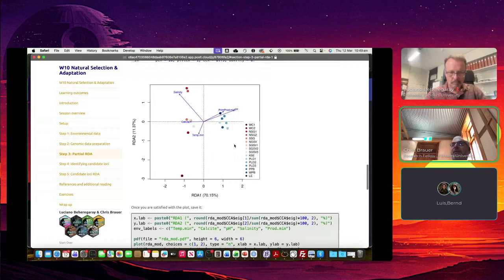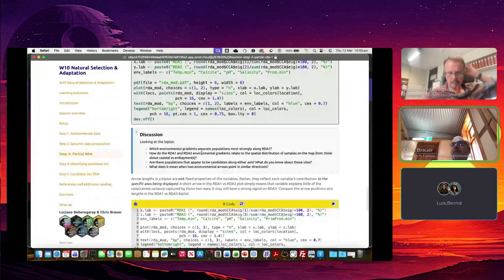And then we've got the main axis, RDA1, which splits the eastern sites that are more centered around Victoria, and the sites here on the left are the South Australian sites, so that's the major separation. And then salinity and temperature are kind of splitting that second axis. I've kind of answered some of those questions already. It's just some things to think about in the discussion there.